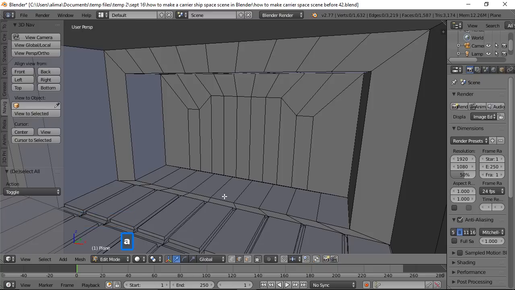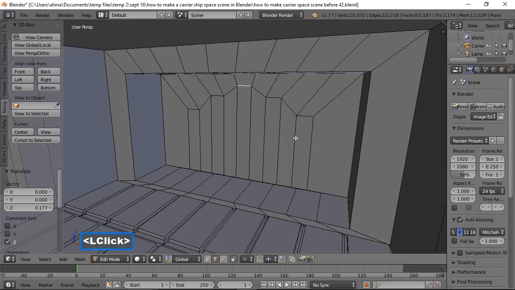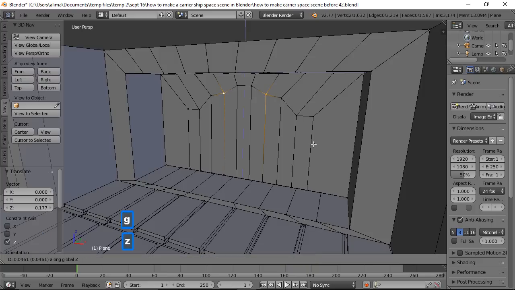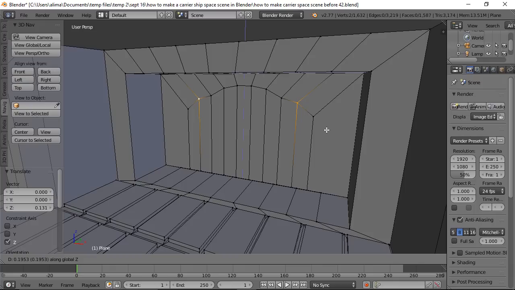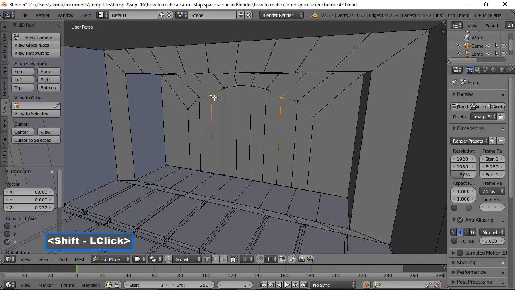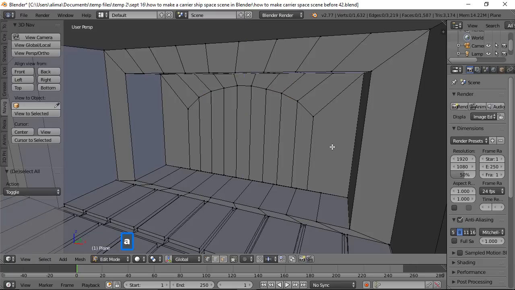Okay, I'm going to press A to deselect. I'm going to then click here to take away the manipulator. I'm going to click here. I'm just going to press G and then Z to move this up so I don't have to deal with the manipulator getting in the way. I'm now going to select here. I'm holding shift. I'm selecting here. I'm now pressing G and then Z to move that up like that. I'm now clicking here, holding shift, and then clicking there while holding shift. Now I'm pressing G and then Z to move these up. I'm going to click here, here, and then press G and then Z again to move these up. And then I'm going to left click to lock that in and then press A to deselect.